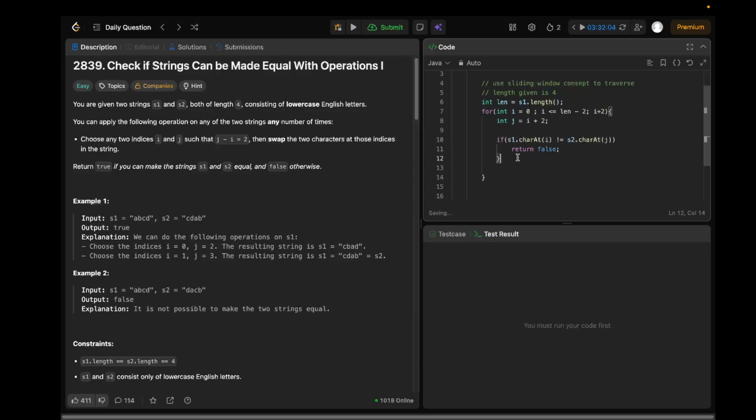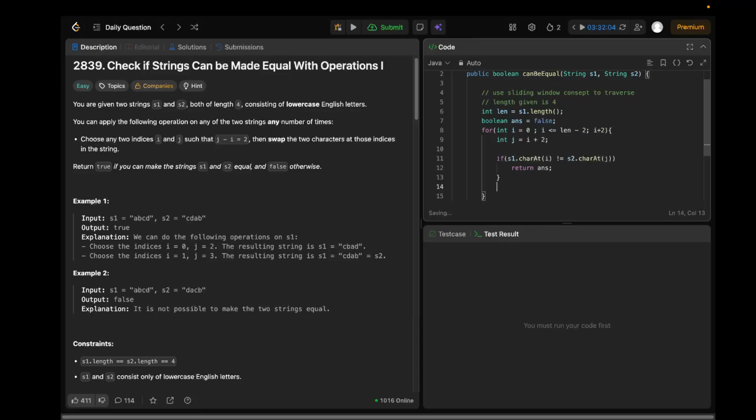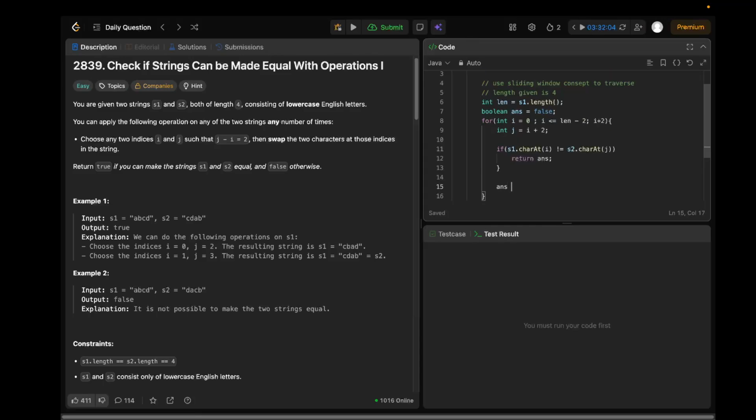We have boolean answer equals false, return answer, and then answer equals true.